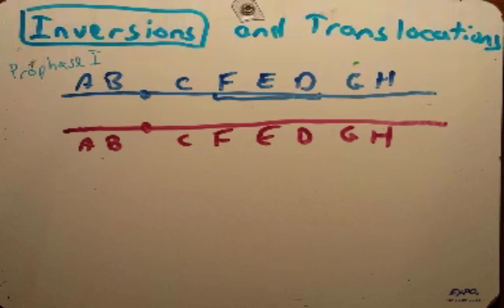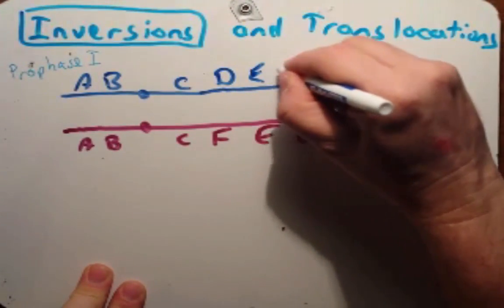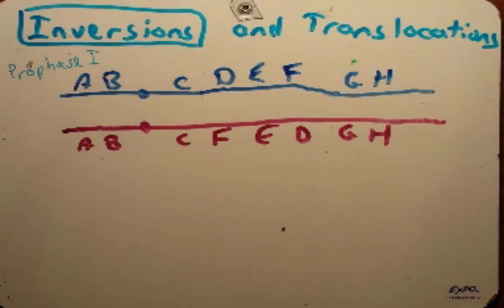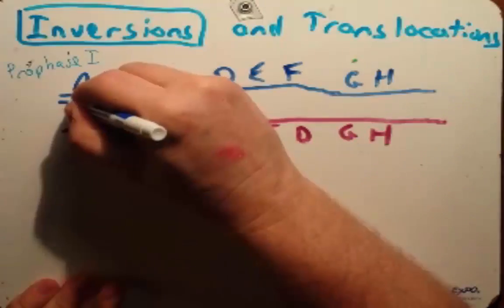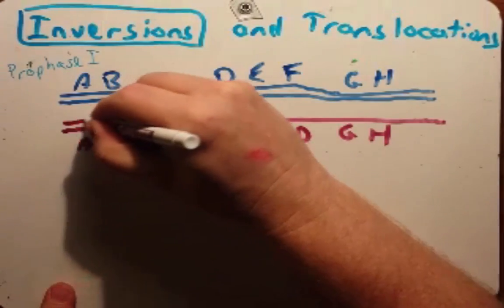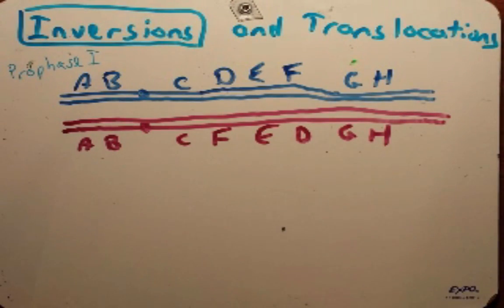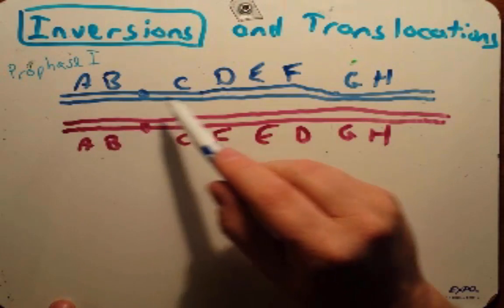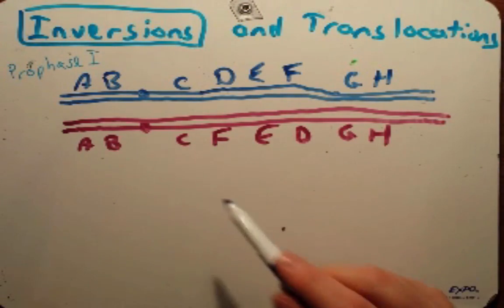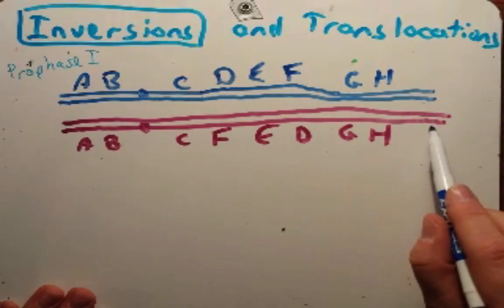Now the problem comes when we have a heterozygous inversion. So let's erase this top part and make this one here not inverted. So D, E, F. Now remember, as we're going through meiosis, the chromosomes have already gone through S phase, so there are sister chromatids here, copies of each. Because I'm trying to save room here and not make it too messy, I'm not going to rewrite A, B, C, D, E, F, G, H on this bottom one, but you should recognize that each of these sister chromatids has the exact same genes on the other one.